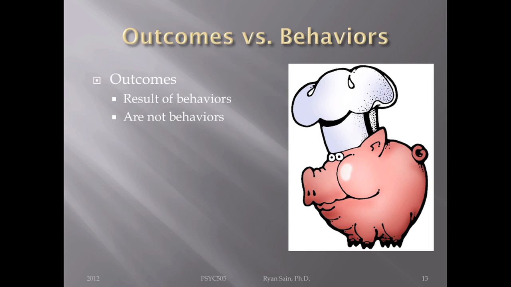So again, outcomes are great, and they may be goals that you want to achieve, but always break them down into the smaller behaviors. In other words, we still need to focus on the critical behavior that gets you to the outcome that you want. We need to focus on the behavior, not just the outcome. Again, you cannot reinforce somebody for losing weight. You can reinforce them. Why? Because weight loss is not a behavior. So by definition, you can't reinforce that.